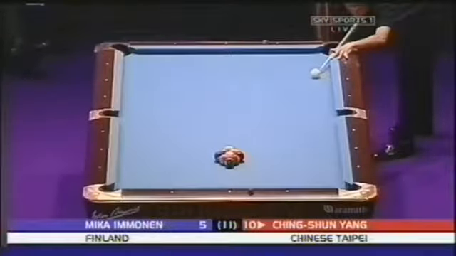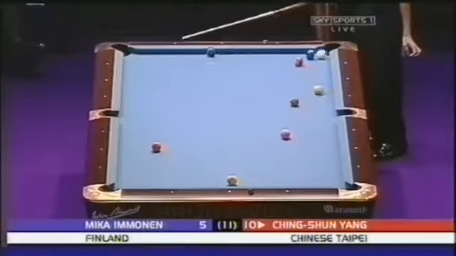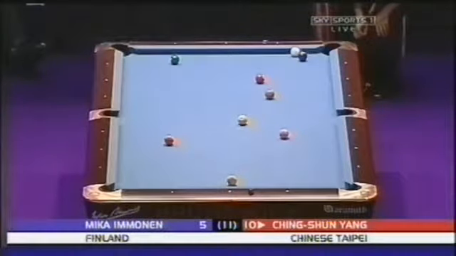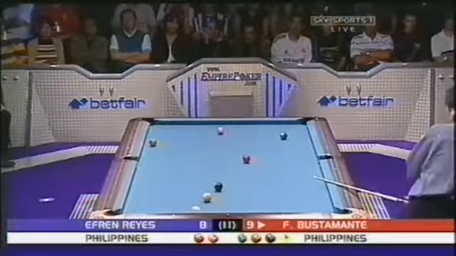Well, does Mika Immonen have a lifeline upstairs? Let's go back up and see Yang breaking off in rack 16. Oh, it's gone in off. No. Well, it's gone safe anyway. Possibility for Immonen. A long ways back, though. He's got to win all remaining 6 racks. It's been done before, but you'd rather be closer to your opponent when he's on the hill.